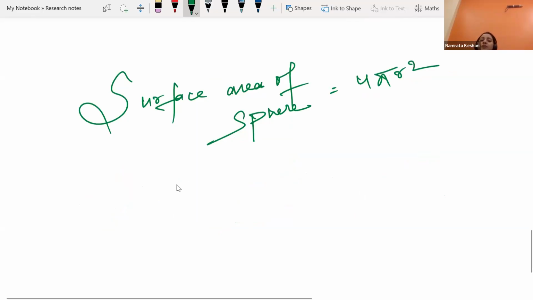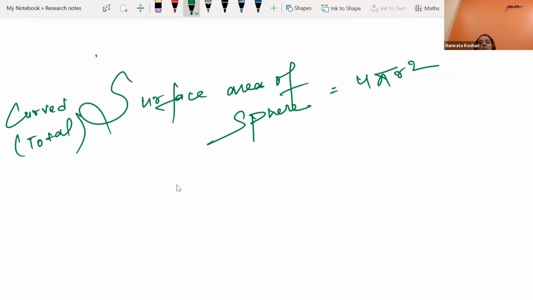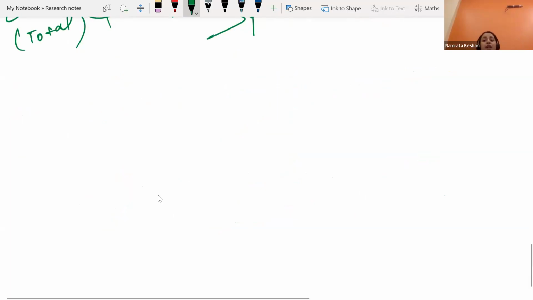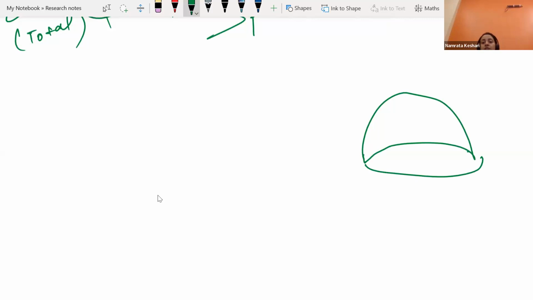Now, when we are talking about the sphere, we have only one surface, that is surface area. You call it surface area, you call it curved surface area, or you call it total surface area, it's the same thing, क्योंकि इस स्फीयर में सिर्फ एक ही सरफेस हमें दिख रहा है. जब हम टच करके फील कर रहे हैं तो एक कर्व सरफेस ही है हमारे पास, और कोई भी सरफेस नहीं है. But when we have cut the sphere and we found that, like in hemisphere, when we are cutting it in hemisphere, we are having the curved surface area and we are having the circle's area also.